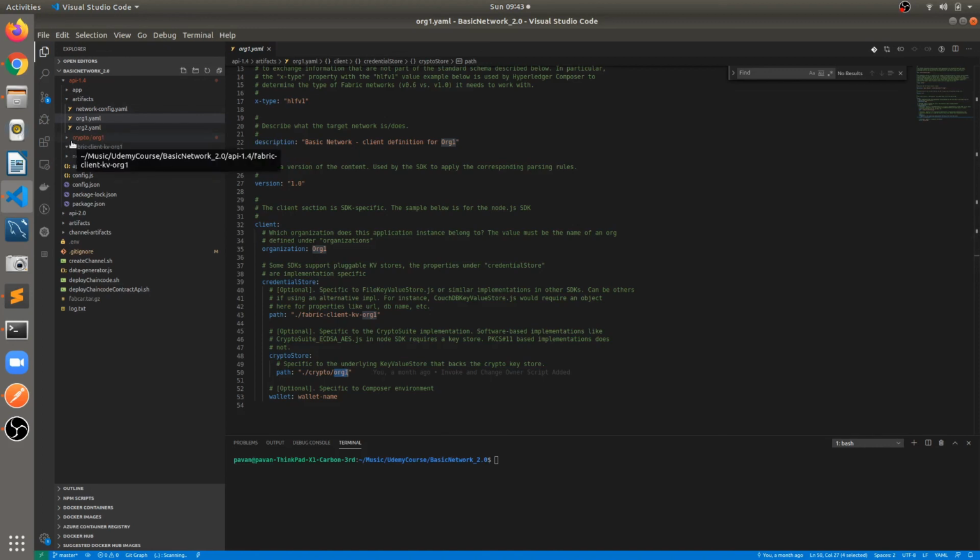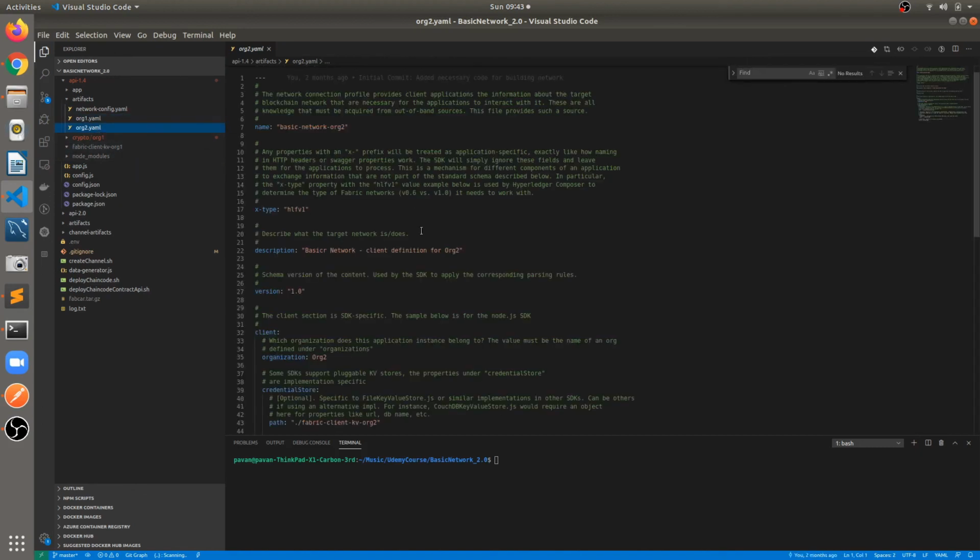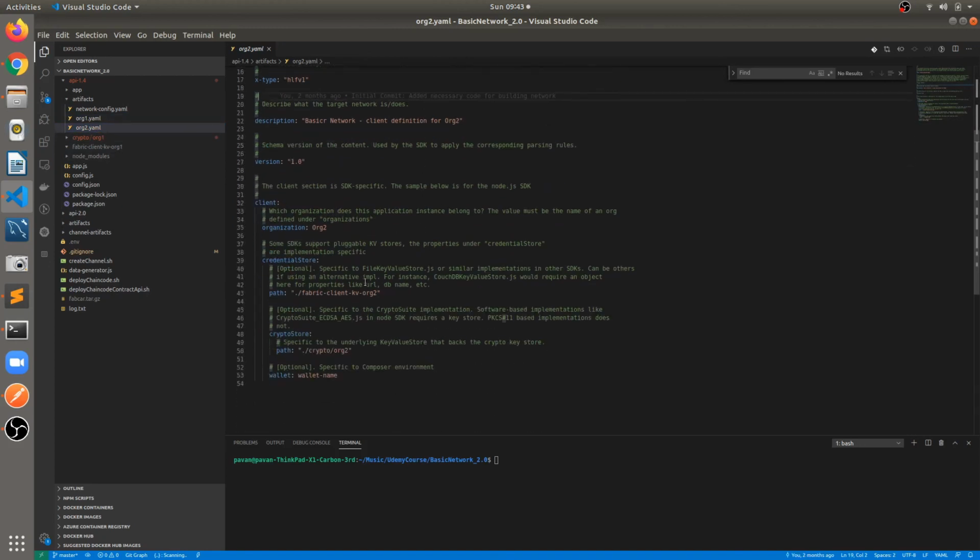These are the 2 folders: crypto/org1 and fabric client key value for org1. For organization 2 as well, the file is almost the same. Actually it's a connection profile. The path is /fabric key value org2, and the crypto store is /crypto.org2.